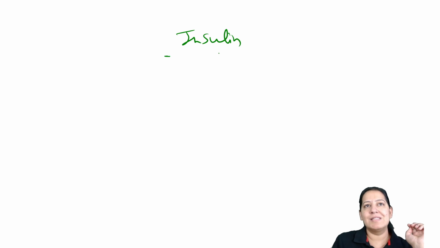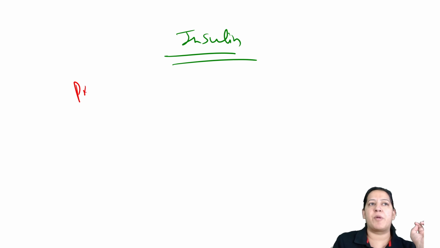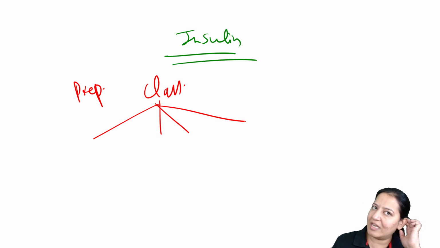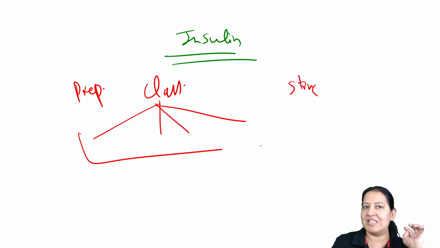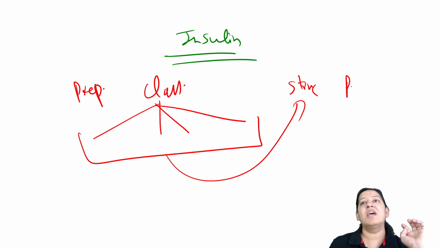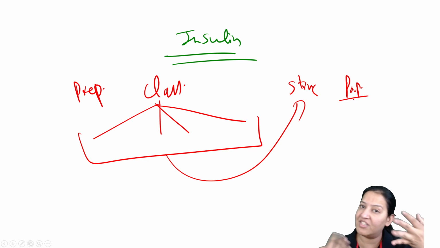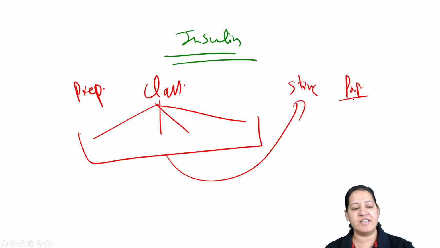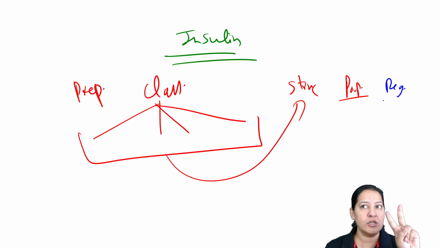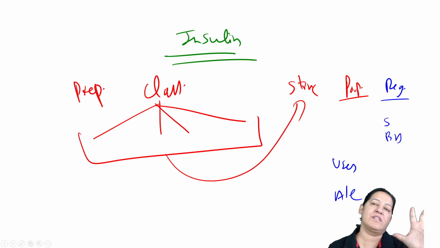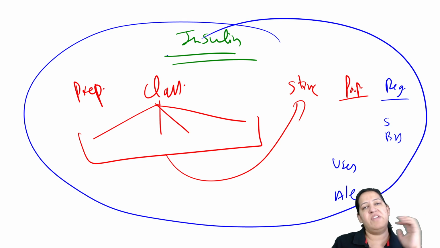I have taught you insulin completely. In insulin, I have taught you the various type of preparations available, the classification of various types of insulin, rapid acting, short acting, intermediate acting, long acting, the structure of various types of classification of the insulin, उन सबका structure क्या है, their various properties, which is fastest, which is slowest, which can be given IV, which is acidic, which is neutral, so their properties. After that, I have taught you the 2 regimens. What are the 2 regimens? Split regimen and basal bolus. So कौन सा हम किस में use कर रहे हैं? The uses and the adverse effect of insulin. We are done with insulin.